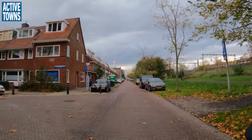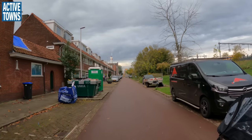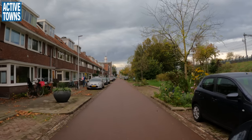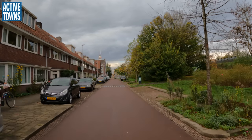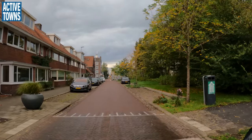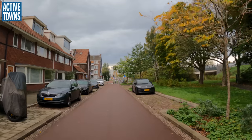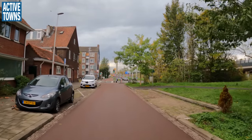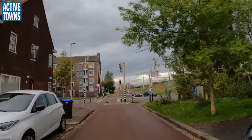The sound barrier makes such a big difference. So you can hear it, but it's not very loud. I'd love to live on this street. That's a really good point, that sound barrier really muffled the noise of that, and yet, as you can see from that video clip, the sound barrier isn't that tall. I mean, you can still see the train. It's probably like a meter and a half.